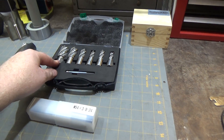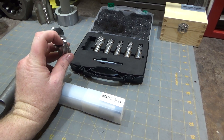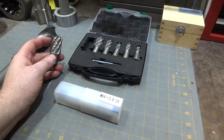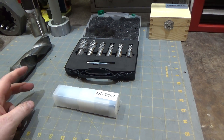One of the ways to do that is to use a set of annular cutters like this. The annular cutters have the advantage that they don't need to cut the middle at all. They are limited by depth of cut — this particular set is a one-inch depth of cut. I've seen two and three inch depth of cut annular cutters before.